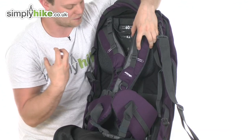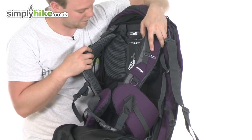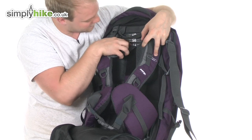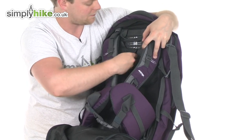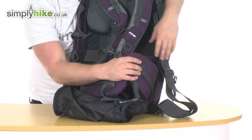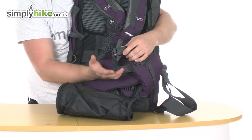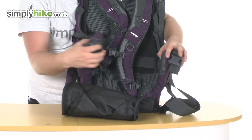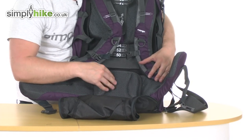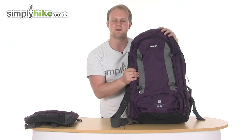You've got your usual chest strap as well — just a buckle design — and they slide up and down to get the perfect fit. You also have a quick adjust system: a velcro system where you lift up and you can see sizing markings, moving it up or down and velcroing it at whichever size fits you best. Coming right down to the hip belt, you see again a really thick and padded design with that mesh material, and a really nice chunky buckle to make sure it's nice and easy to get on and off, even if you've got gloves on in cold weather. They've also thought nicely about the lower lumbar area — there's a nice cushion at the bottom just to make sure it's very comfortable whilst you've got this on. So overall, great backpack from Van Gogh — please take a look at simplyhypedeco.uk.